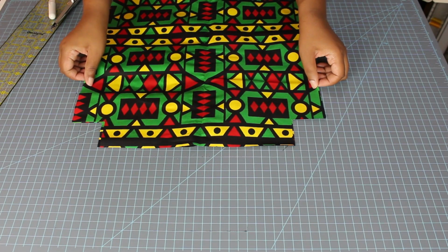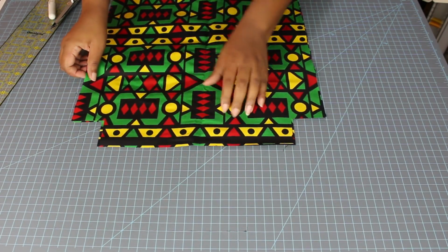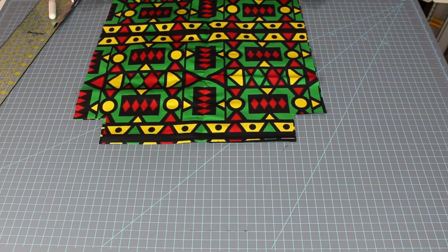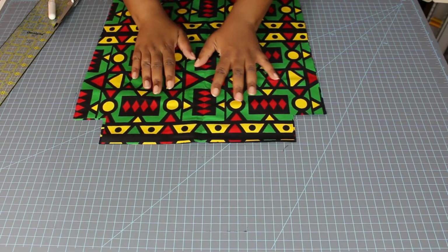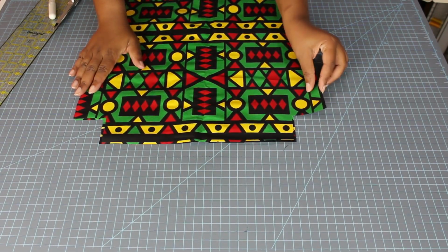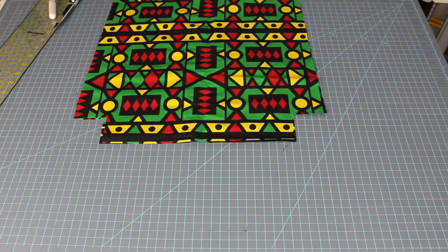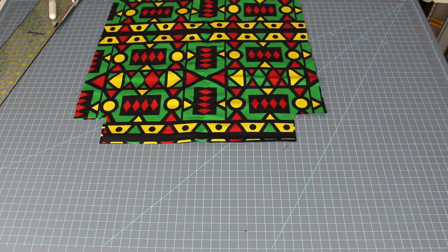Alright. Now it doesn't look cut even, but that's what happens when you don't press your fabric. Alrighty. So I'm just going to cut out my lining and my interfacing, and then I'll be ready to add my interfacing to my main pieces.